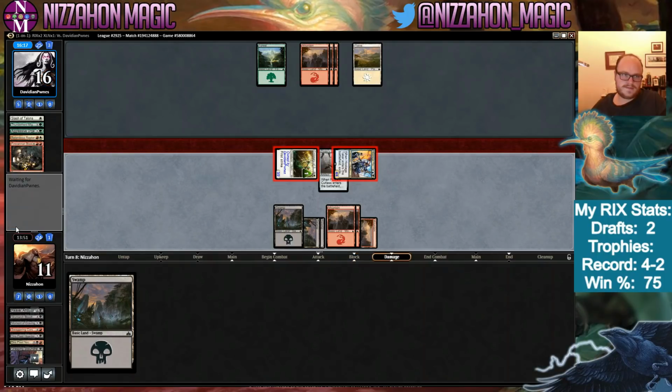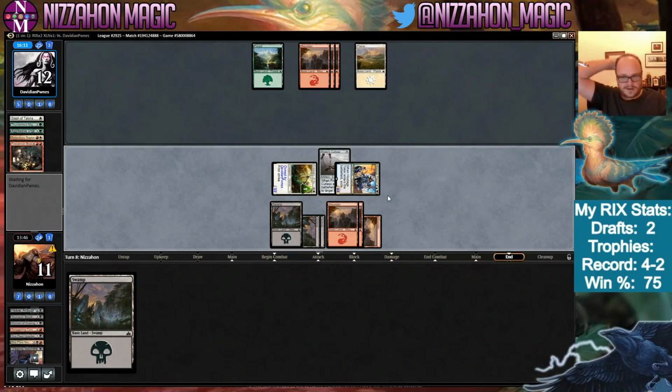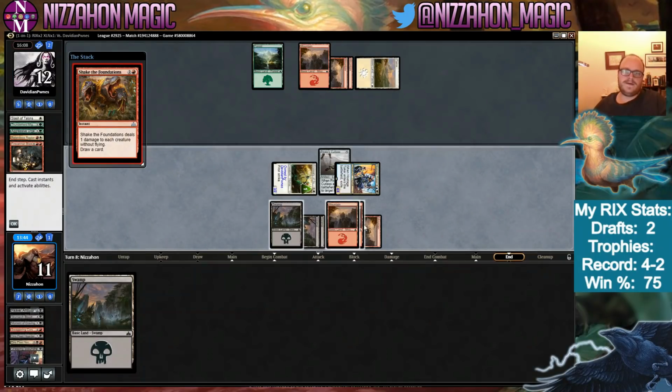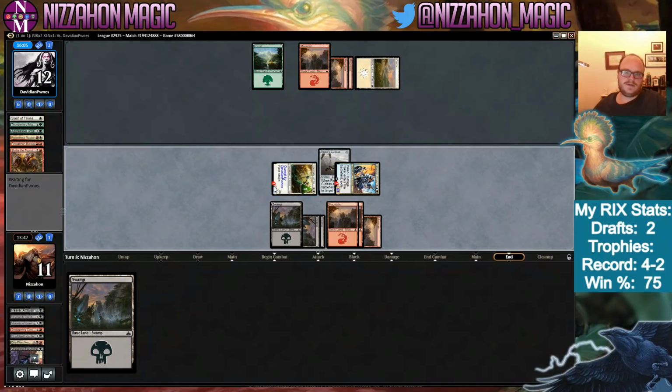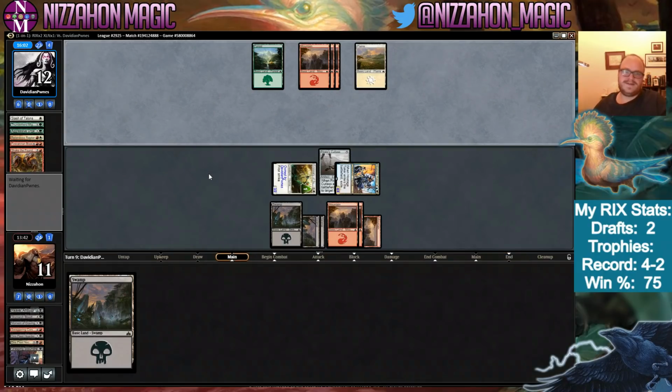Alright. Guess I should have just gone for that Scoundrel, huh? Wonder what they have in their hand. Probably like Crested Herd Caller that needs double green, and they're about to drop that and really make me sad. Okay, they're just doing that to cantrip. That's good news. Unless they have dual shot too, which they could. It's possible.